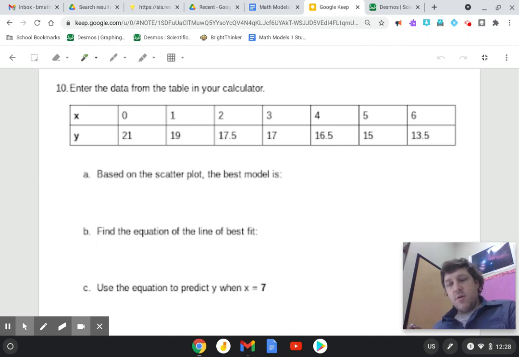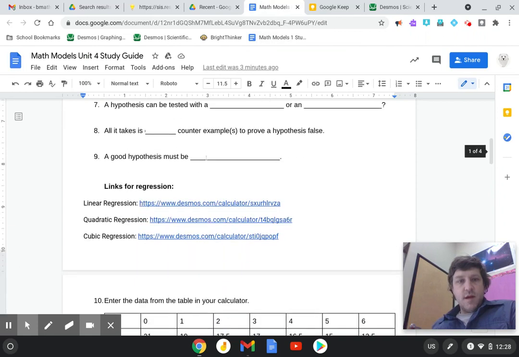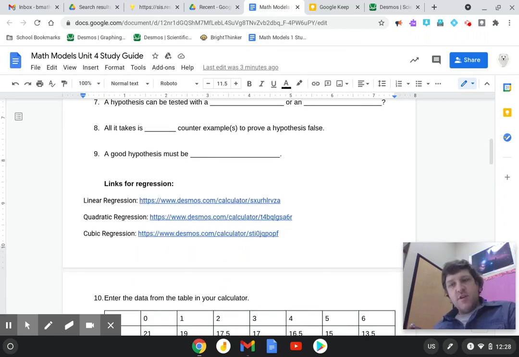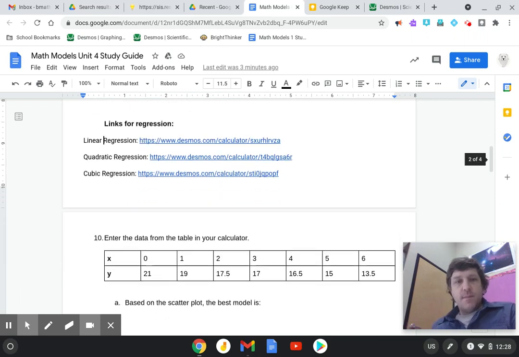So we're going to talk real briefly about how you tell the different lines apart. If you have a linear regression, you will notice that the y values are either increasing or decreasing at a constant or almost constant rate. So it's going to just go down or it's going to just go up, and that is going to show you that it is linear. So it's going to be decreasing or increasing at a consistent rate.